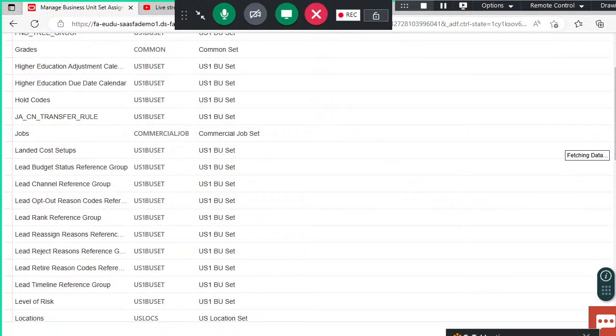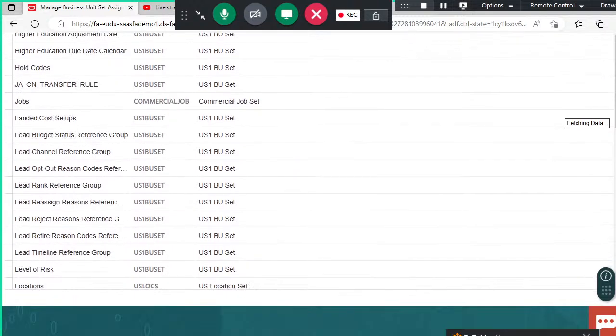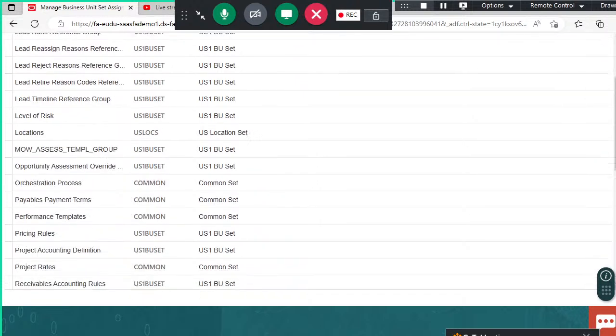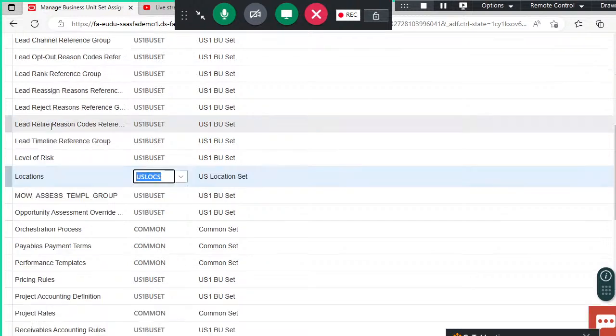So here it is, you can see Locations. So you can just select this Locations. You can see already one reference data set with the name US LOSC. The US location set has been given to this reference data object.